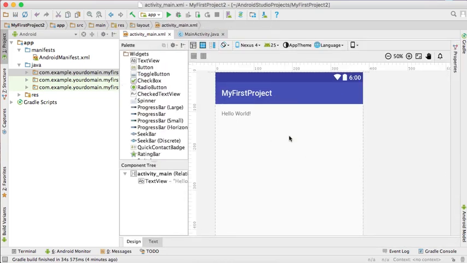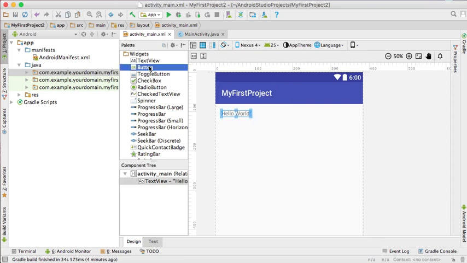The views are divided into two components. First, graphical user interface components are called widgets, and there are some invisible components, the children of the views, called layouts.